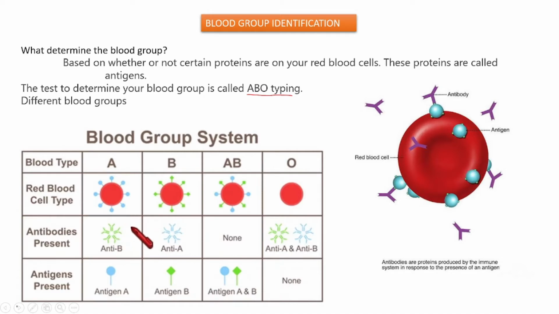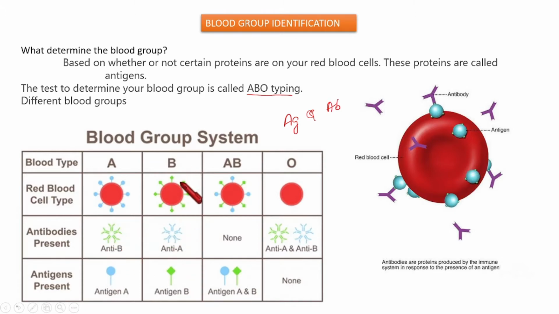Antigen and antibody are antagonistic factors. They actually fight each other. Suppose if one is fire, the other will be water. So, fire and water cannot stay together. That we need to understand. So, if an RBC contains the antigen A, then it is not possible to keep antibody A in that same person's plasma. Look at the next blood group.